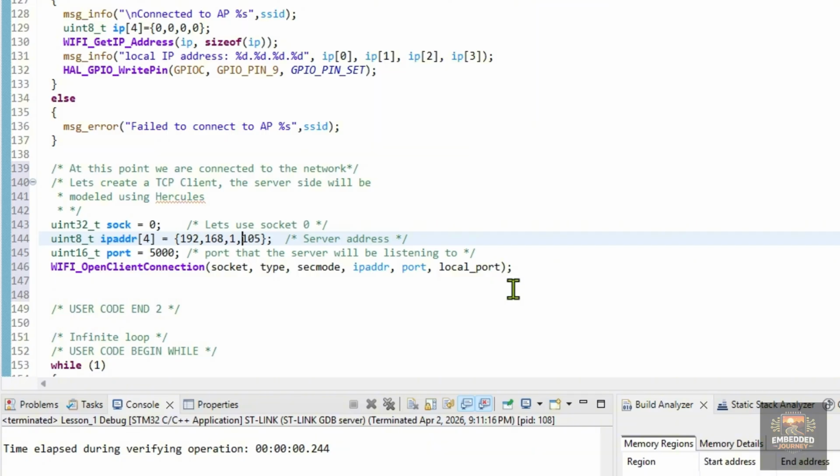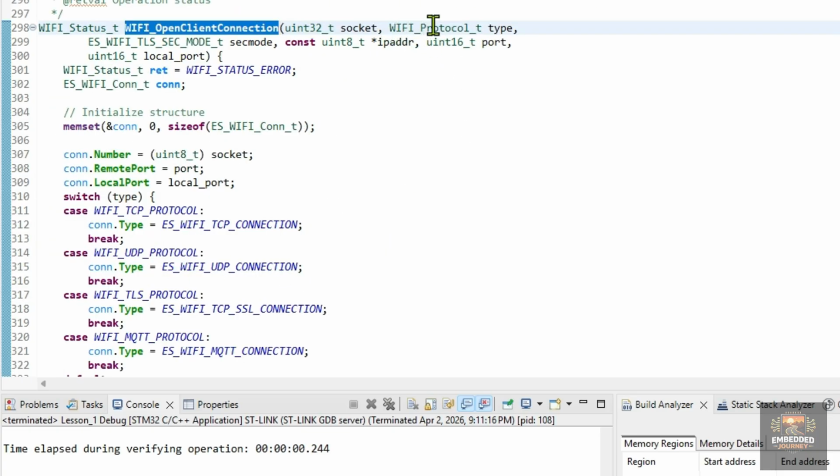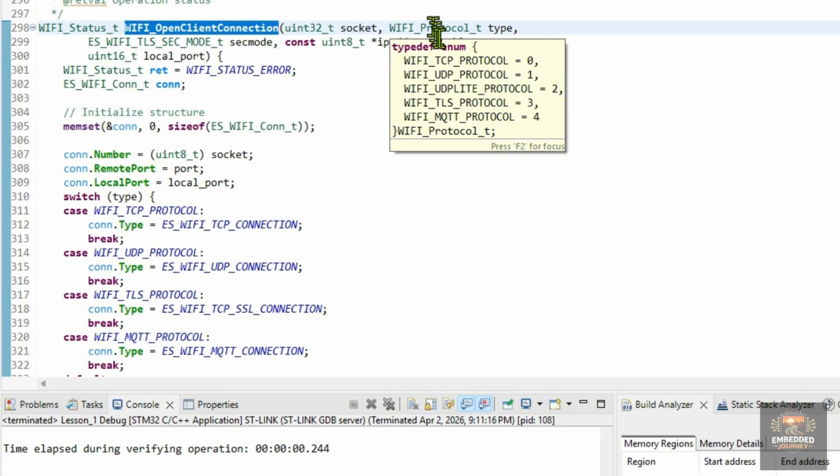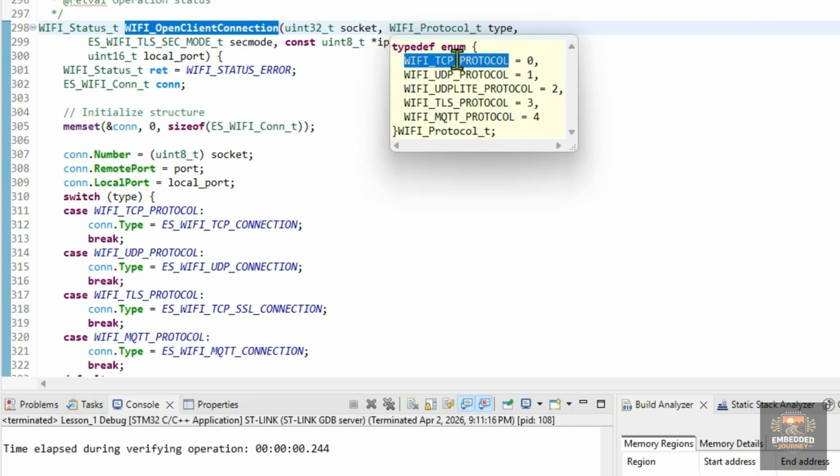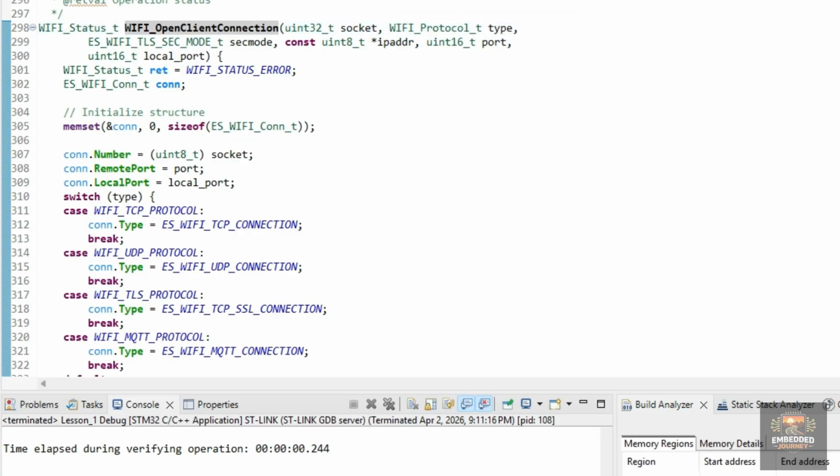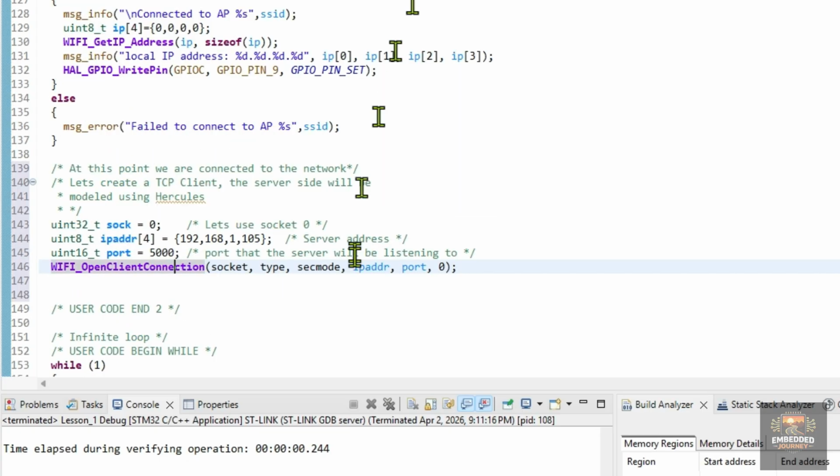After that, we need to start replacing the variables in our open client connection instruction. As I told you, the local port doesn't matter, set it to 0. So the protocol will be TCP protocol. Remember to specify that.